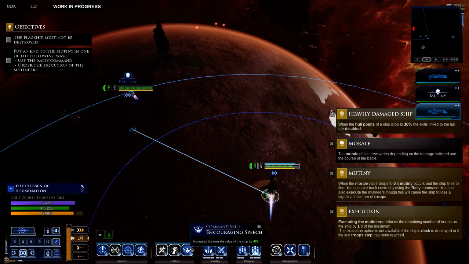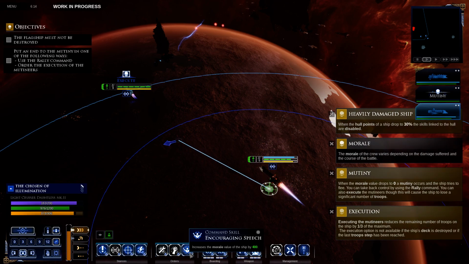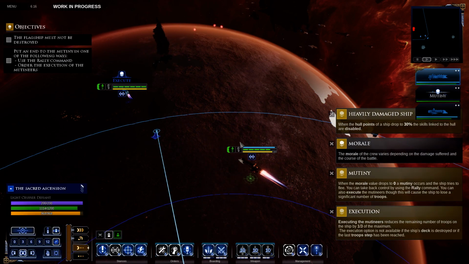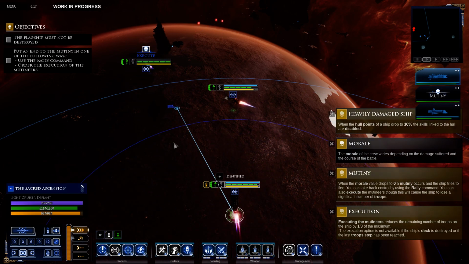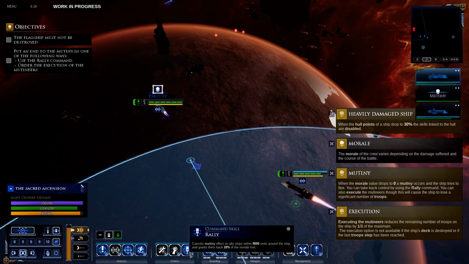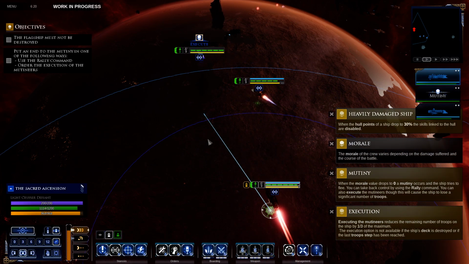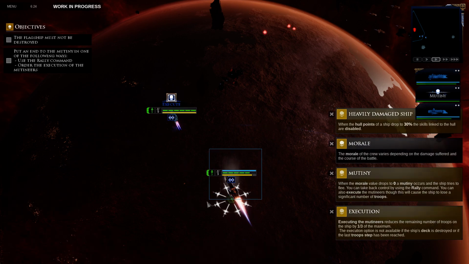Setting course. Changing course. Okay, I'll use the rally command. Just need to get closer. Come on. Well, you're slow as shit. Okay, fuck it.